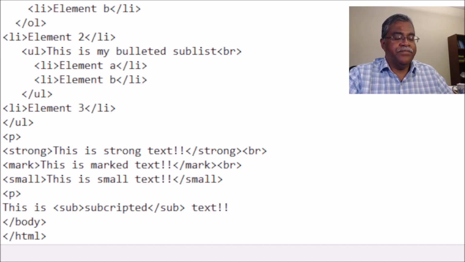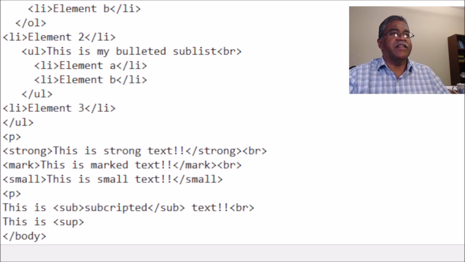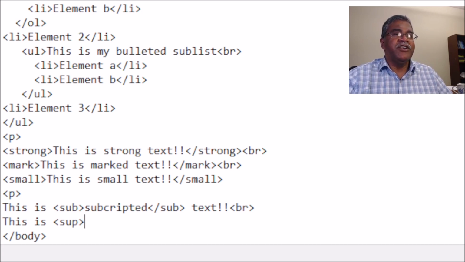Type correctly, and I'm going to put a paragraph or a carriage return here. And then, while we're doing subscript, let me try superscript in the same thing so we don't have to keep doing this over. This is superscripted. Now for superscripted, you use SUP. You notice how simple it is when you try some of these things, and it looks so much nicer. I mean, you can actually create a web page. So right now what we're playing around with is mostly text.